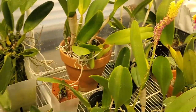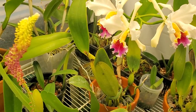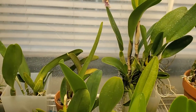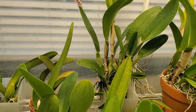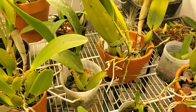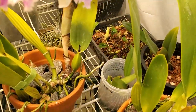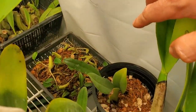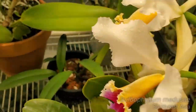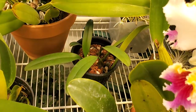And my big Paphiopedilum, my Paph Prime Child, I've also sold that guy. It's gone. So I got a little more space, but of course I immediately filled up the space with other plants and the Bulbophyllums that were at the bottom. Most of those have been sold off now, and there's just a couple left that people need to pick up. Then I brought all my Bulbophyllums back up here to the top, got them potted in bark and moss, and they're back with their friends up here on the top levels.